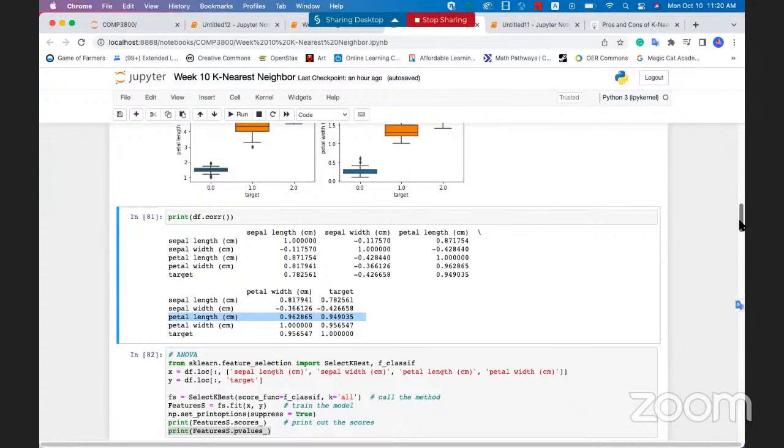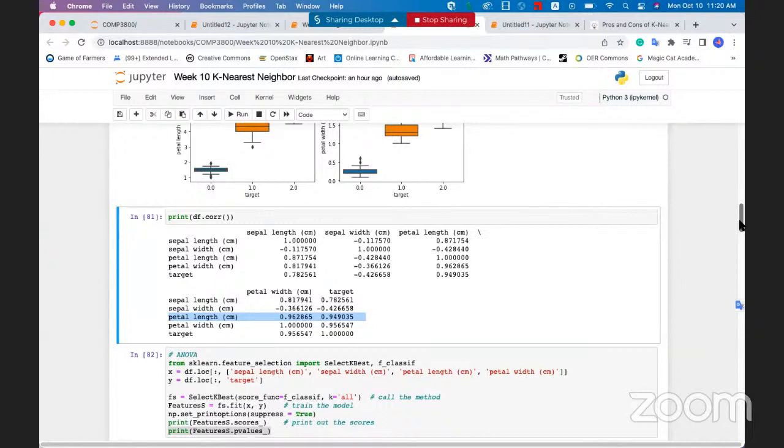You see there are numbers close to 1. Let's just ignore this target, it's not this target variable. We are looking into these numerical features. For example, petal width and petal length have a correlation close to 1. Also, petal length and sepal length are close to 0.9.